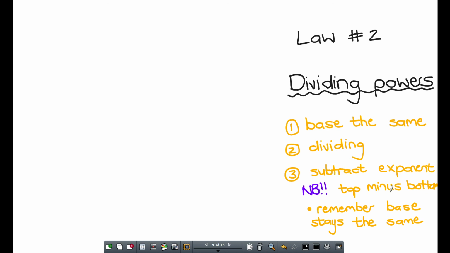Okay, I'll show you just now when we do the examples. Usually when it's division, we can write it as a fraction. So let's say a to the power of 4 being divided by a to the power of 2. So then the base is the same, and we're dividing, so then I take top exponent minus bottom exponent. But you'll see when we do examples. What law number is it? 2.